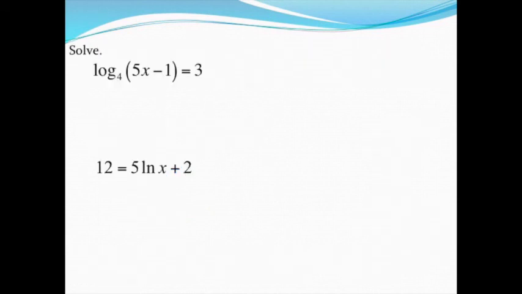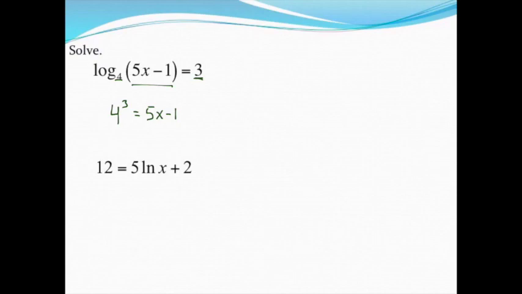So let's take a look at a couple more complicated examples. I'm going to show one of these with exponentiation, the other one with simply rearranging the problem. So in this first one, I think I'm going to do my rearranging trick. So in this case, 4 is my base. I want to raise that to the 3rd power, and I'm going to put it equal to what's inside of parentheses. So equals 5x minus 1. Just rearranging it gets me something without the logarithm, and that's what I want to solve.